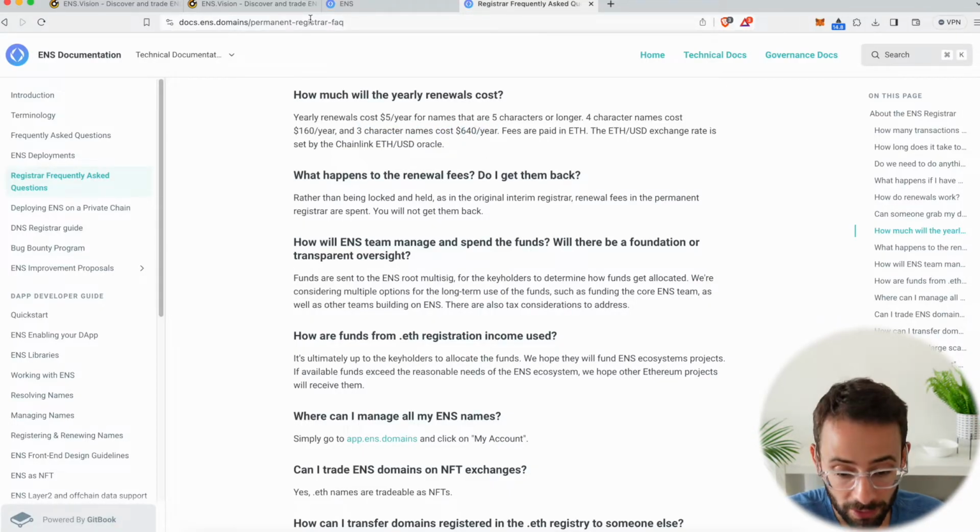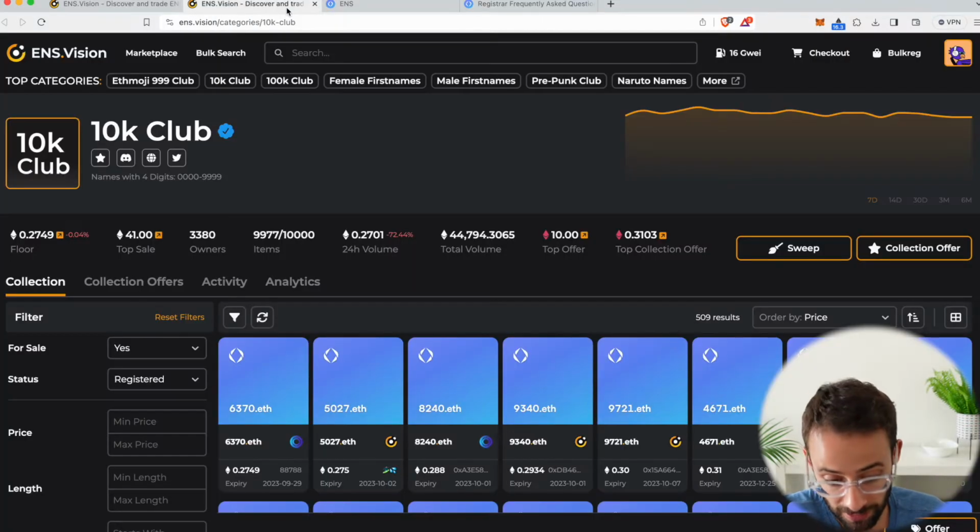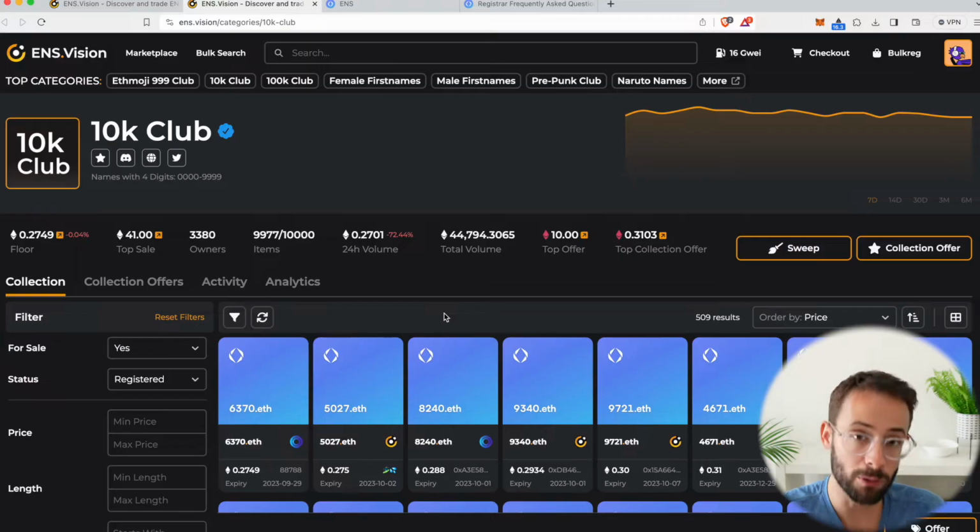And the reason why there's these large fees for these ENS domains is because the 3- and 4-character domains are much more scarce, and also to prevent people from squatting on them forever in perpetuity. You buy them once and then they're stuck in someone's wallet forever. Well, no, because they're so expensive to maintain and to hold over time, then you really only can justify doing it if you personally like the ENS domain, or if you think that in the future it's actually going to go up in value.